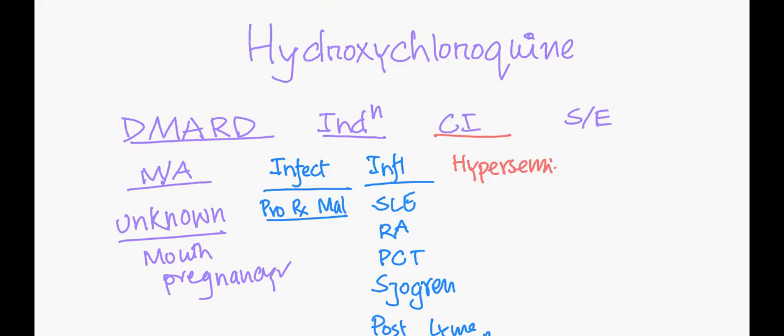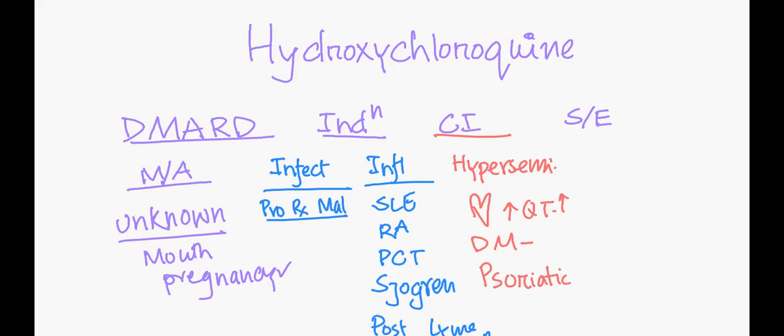The other relative contraindications include any cardiac conditions, such as a prolongation of the QT interval, a history of diabetes, and a history of psoriasis. In those conditions, hydroxychloroquine can still be used, but with extra precaution, because this can prolong the QT interval, this can cause hypoglycemia and aggravate the psoriatic lesion.